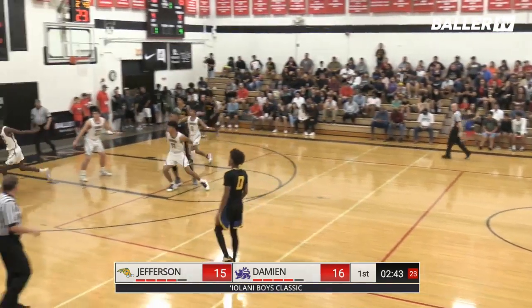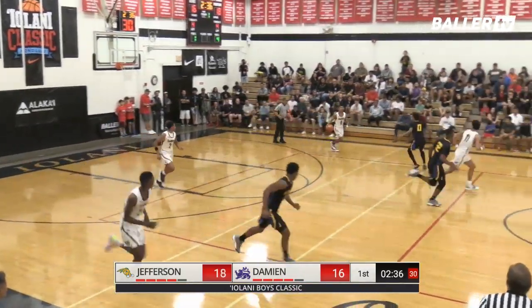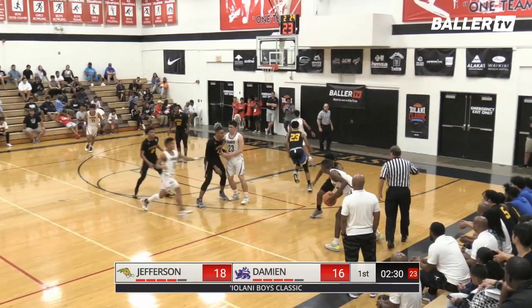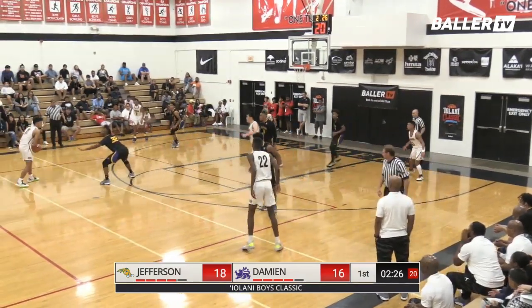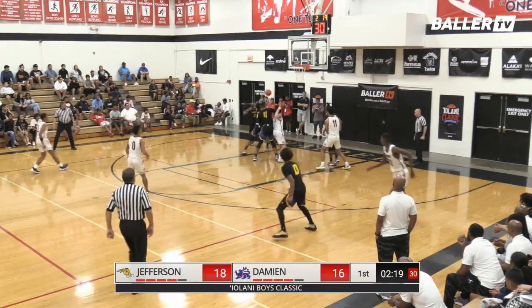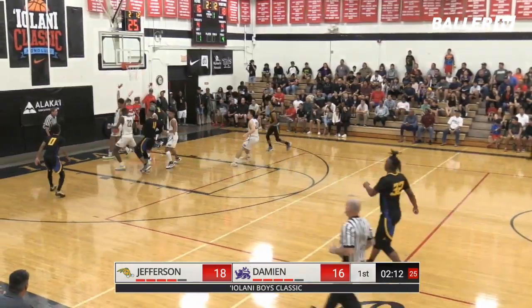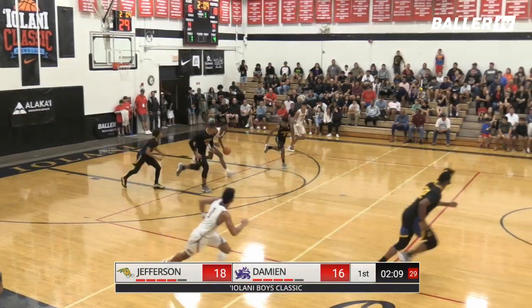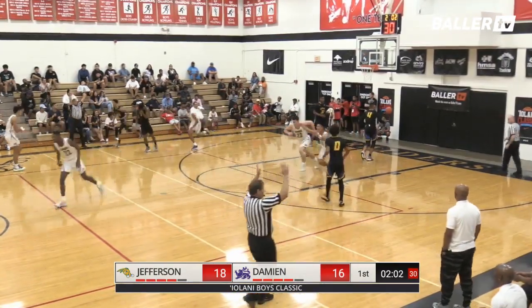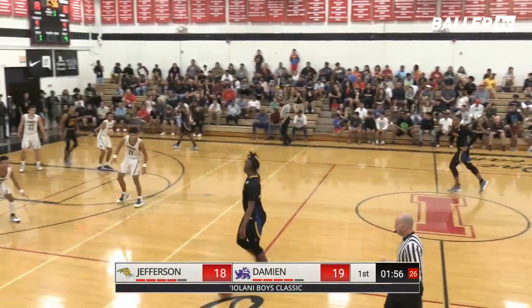As Jefferson brings it forward right off the timeout, and Damien in its zone defense. And that three is good for Lamar Washington, who's shown some great range here in the first quarter. Lead back to the Democrats. Antonio with the three a moment ago. He'll drive instead. Rebound to Anderson. Lots of contact on the way up. Williams couldn't get the call. And Damien pushes ahead. Quick trigger for Mitchell, it's good. And we go back and forth. Damien retakes a 1-point lead.